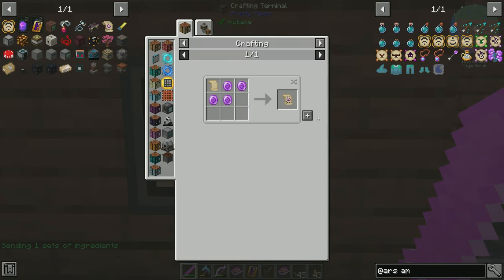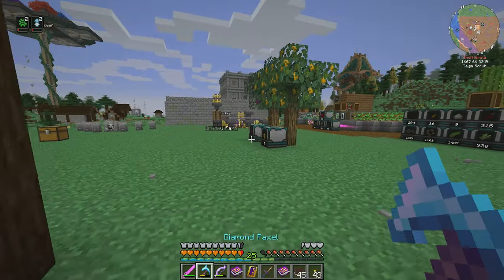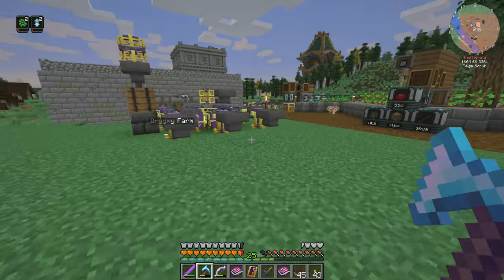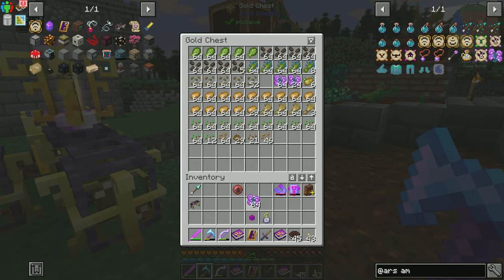So there's a scribe's table. We also need to get a spell parchment, which is going to be a blank parchment, which is going to require some mana fiber or mana bloom. Mana fibers from Batania. We should have a mage bloom. That's what it's called, right? Yeah, mage bloom.